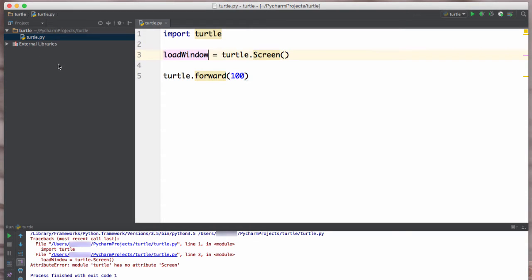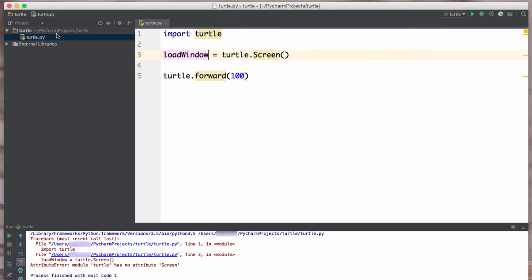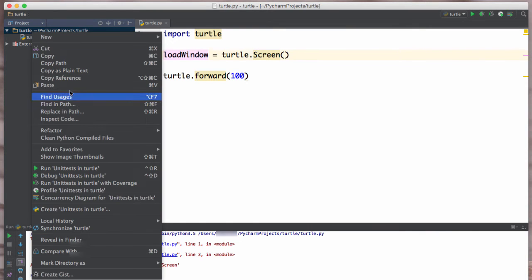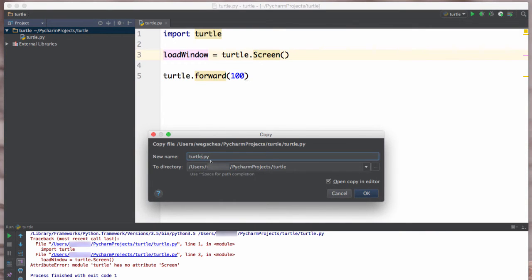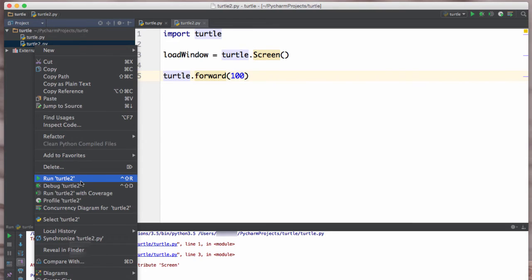I called this program turtle.py, and I see that happen occasionally with people that are new to working with this module and who maybe haven't worked with a lot of modules before. Alright, what I'm going to do is copy this file and paste it here, so I have to give it a new name. I'll call it turtle2, since turtle is already taken. If I run this, same problem.